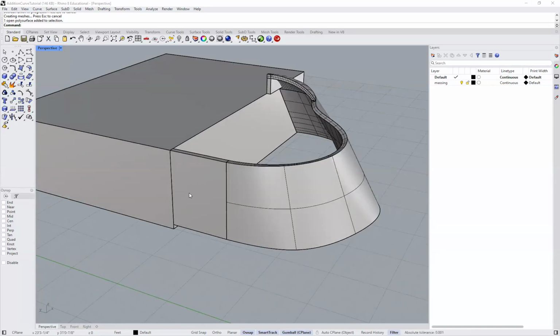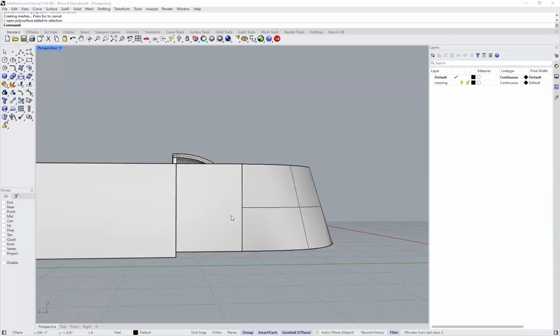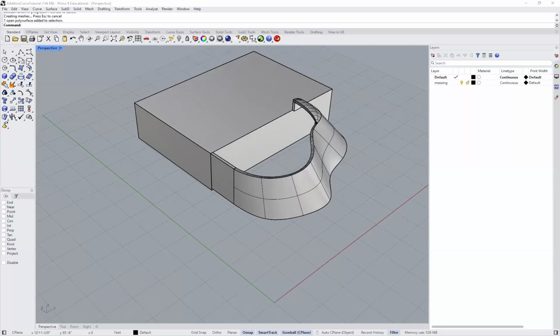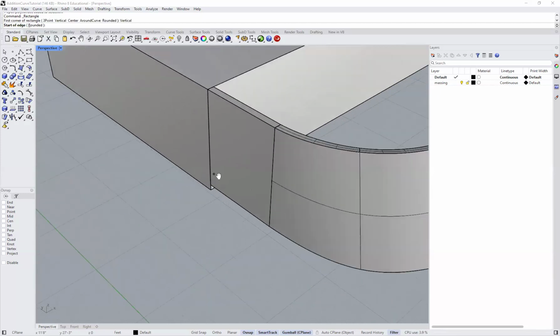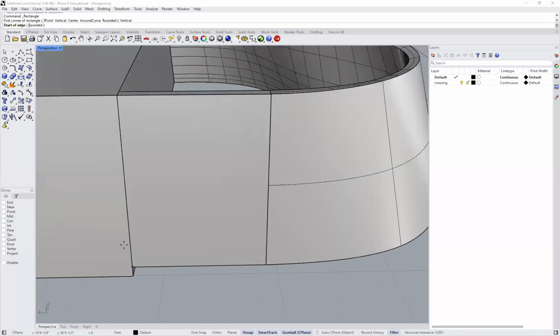So the first thing I want to do is create an opening right inside here, and this will be a door. So to do the door, I'm going to create a rectangle, and I'm going to go vertically. And we're just going to start at the corner here. Oh, I need my endpoints. Go near, intersect, mid. So I'm going to start at this corner here. I'm going to go 3 feet out, enter. I'll click, and then I'm going to go up 7 feet. Click. And there's my rectangle.